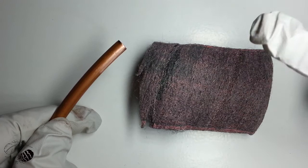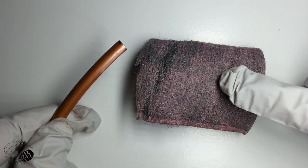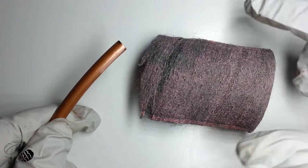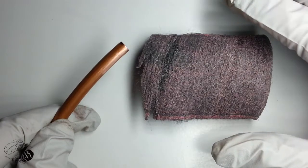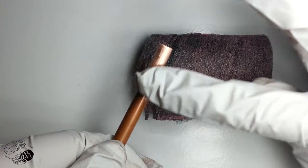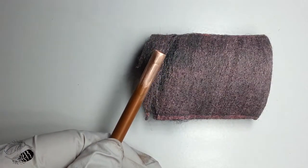So if you didn't have one of these fine steel wool pads, you could also try one of those green scourers that you use in the kitchen to wash your dishes. I don't have one of those right now, but at the very least you'd think it would nicely clean and give you that nice brighter sheen.